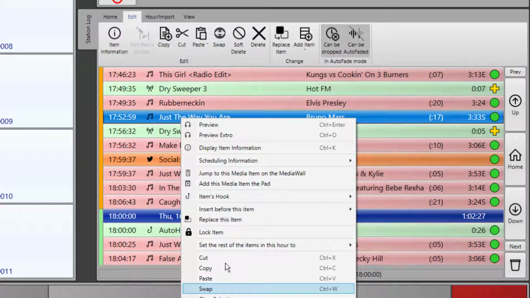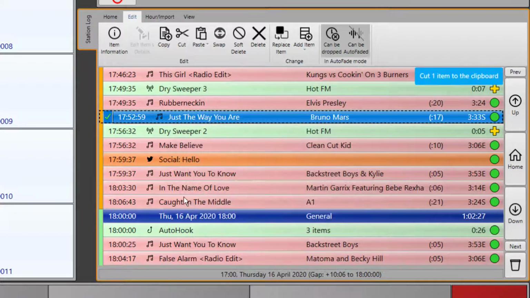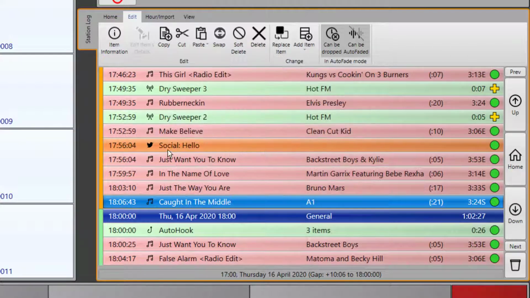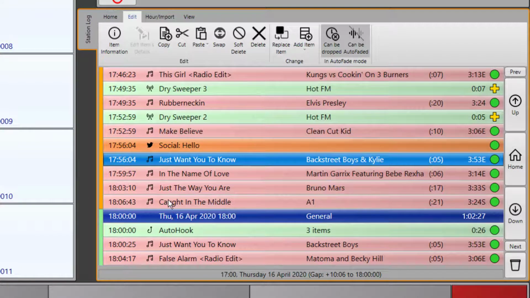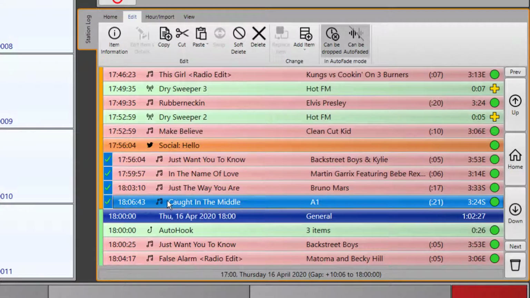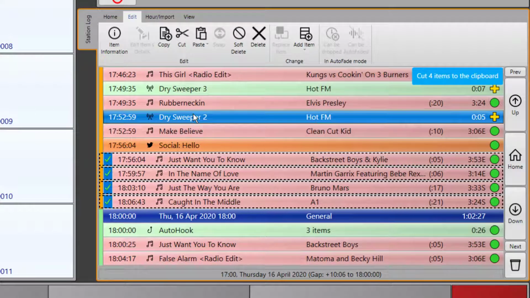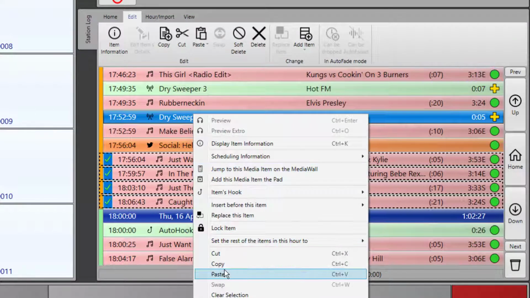Now you also notice we had cut, copy, and paste in here. You can take a section, cut it, and then paste it in further down. You can also highlight multiple items by holding down the Shift button and then clicking. You can see these are the selected items. We can now use Control X, Control C, and Control V to cut, copy, and paste these as normal. So we can cut them here and paste them here.